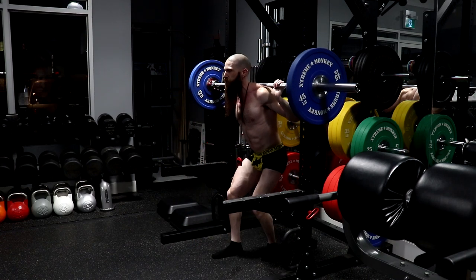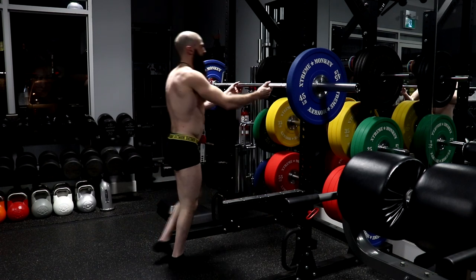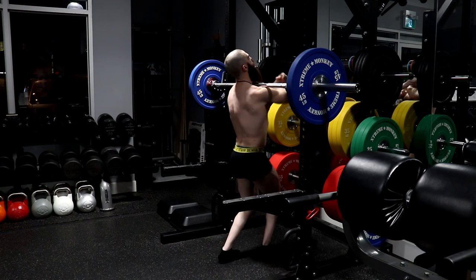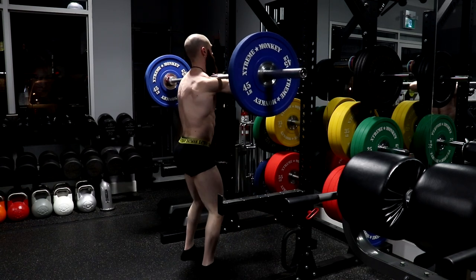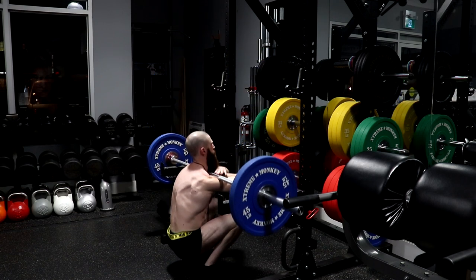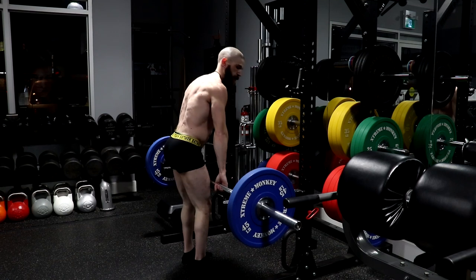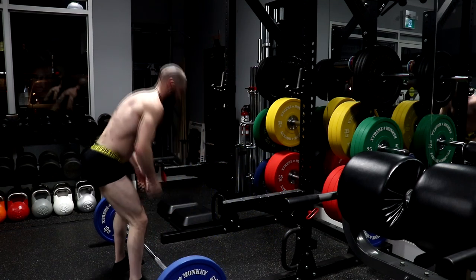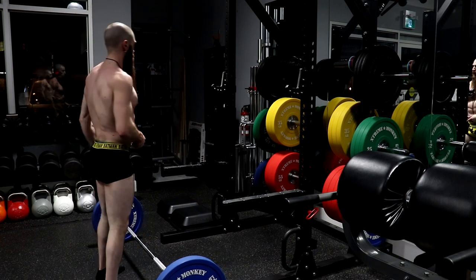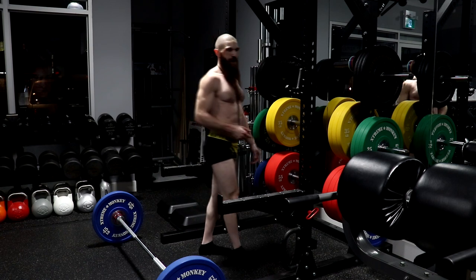We're going to use this minute to set yourself up for the next exercise. Any weights that you have to change, you're going to do it right now. Next is the bent over barbell row. You guys got a little bit of time, go ahead and grab some water.